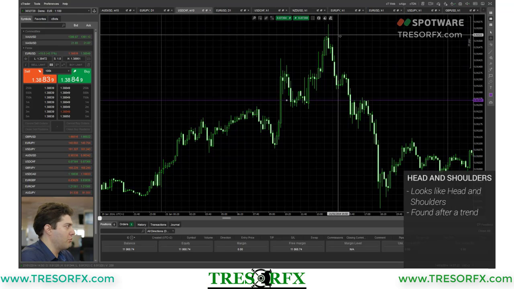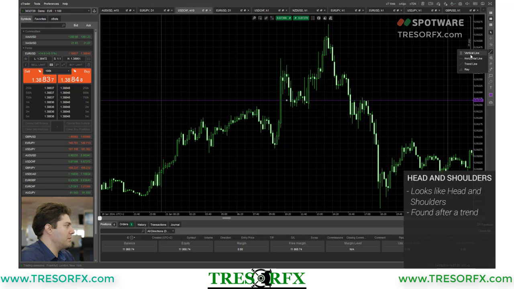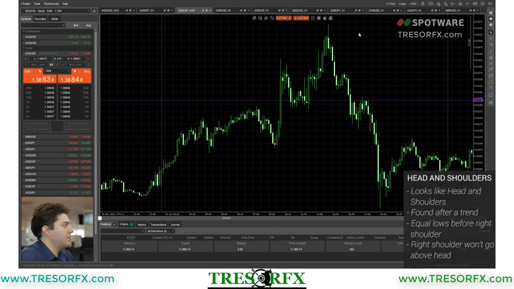At this point, we have no clue that there might be a head and shoulders pattern because if we see only this level here and before, it looks like a normal trend. What makes this so special is that we have another low, which is equal most of the time to the previous low. In this case, it's not equal, but we have another swing that completely fails to go beyond the head, and most commonly it completely fails to go below the previous shoulder, but sometimes it goes below the previous shoulder. This is a head and shoulders pattern.